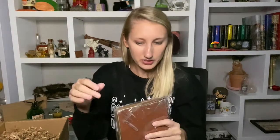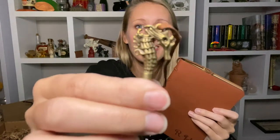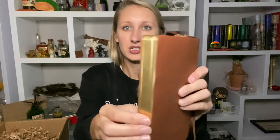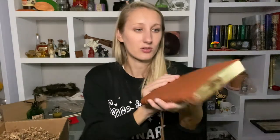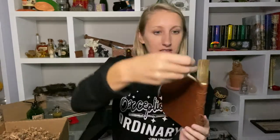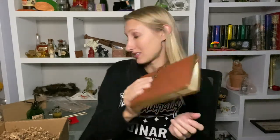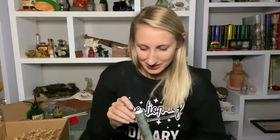Moving on — whoa! A leather-bound book or journal. You guys, this is so soft — it feels like legit leather. I'm sure it's not, but it feels really good. It has the initials 'R.H.' on it — so Rubeus Hagrid, obviously. The drawstring on the side has a lovely little key at the end, and the top is a seahorse. The pages have gold ends — that is very gorgeous. It is completely blank on the inside so this is usable as a journal. This is a beautiful book — it seems really well made.